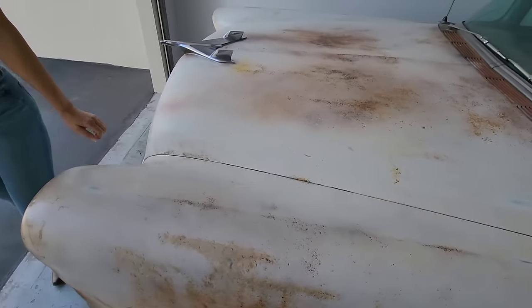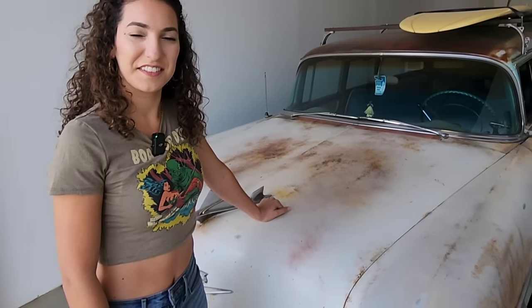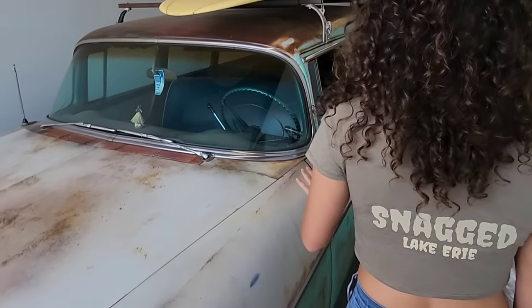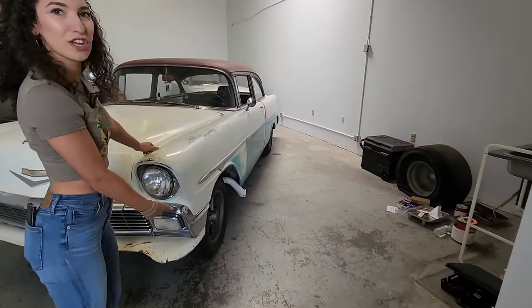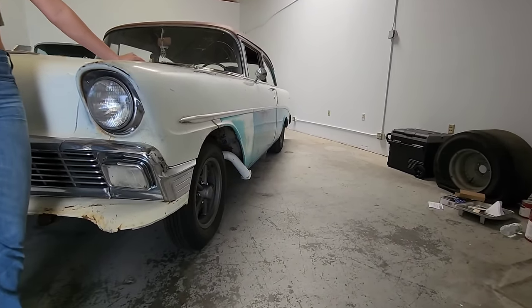Okay, well, I'm looking for something a little more classy. Classy? Yeah, I see this thing's got some wear and tear on it, and I don't know if I need all that space for luggage. You know what? You want to talk classy? How about a 1956 Chevy Gasser? Here we go. Now, this is more my speed.